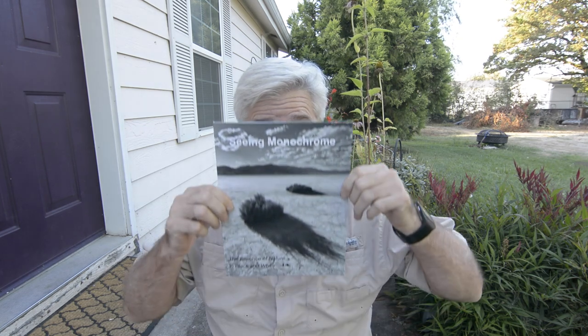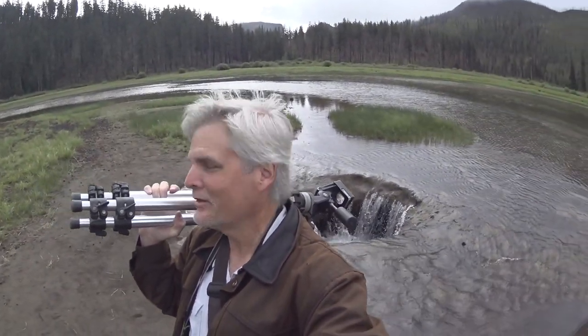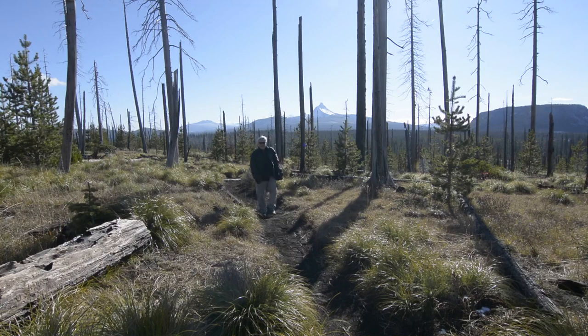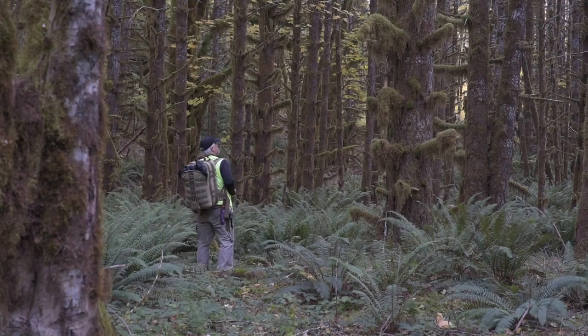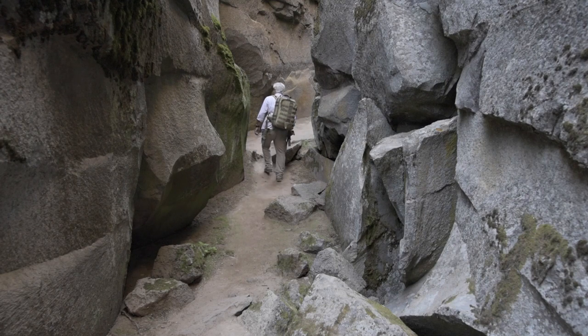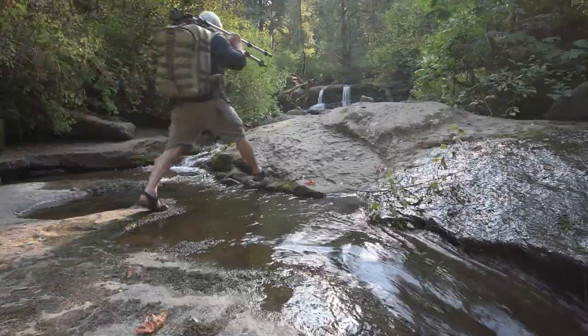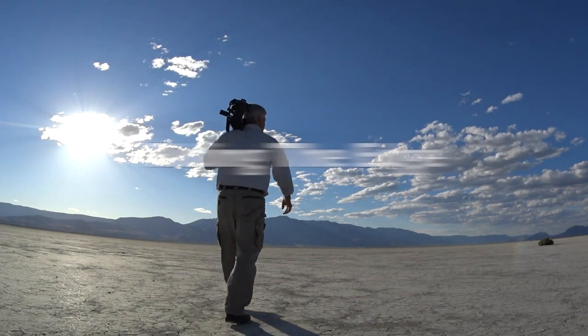My name is David Patton. When I started photography, I wanted to make art — I wanted to be a landscape photographer. But with a family to feed and bills to pay, I decided it would be better to be a working photographer than a starving artist, so I took a job as a photojournalist. 25 years and thousands of assignments later, it was time to go back to my first love. Come along on my journey to become the best black and white photographer I can be, whether film or digital. I'll be sharing what I learned through my successes and failures, in hopes to inspire and educate. This is my journey — this is Brighten the Edge.